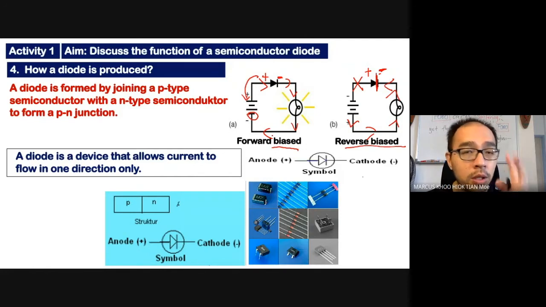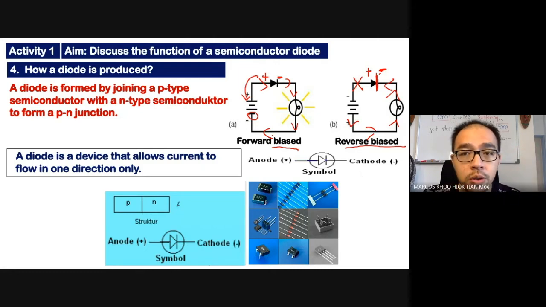So there are only two types of connections when we talk about the semiconductor diode. You're either forward bias or reverse bias. If it is forward bias, current is going to flow very smoothly. But if it is reverse bias, current is going to be stopped from flowing. We looked at the explanation last week of why current flows. We talked about the depletion layer and junction voltage and all those things. Those are the technical aspects of it.